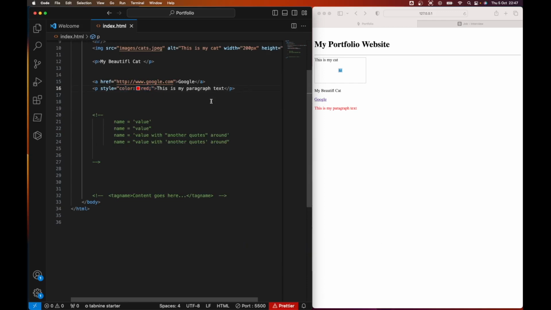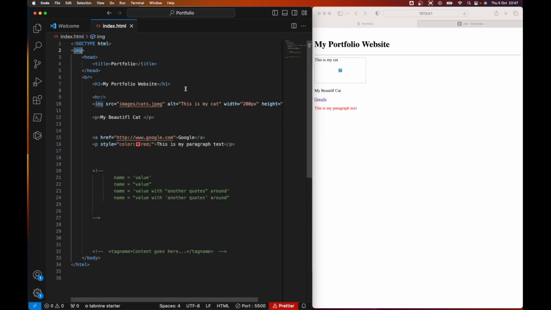Then we have a language attribute. You should always include the lang attribute inside the HTML. I don't know why this says image here, that should be HTML. In website development, we include the lang attribute, and the language attribute has multiple languages which are supported by W3C. There's a list of languages. If you are building your website in another language like French, FR, Arabic AR, Urdu UR, English EN, you will define that this website is built in English.